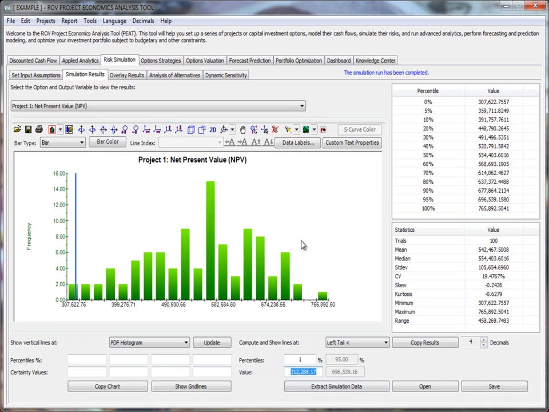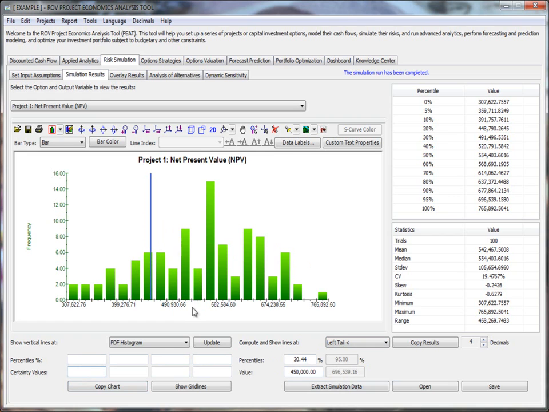Or you can actually type in something like $450,000 and see what's the probability it will be less than 450K. In this case, it's 20.44%, which means on the right-hand side, just take 1 minus that, which is about 79.56%, rounded. So you can calculate your probabilities in this case.